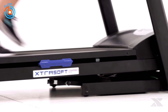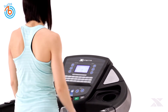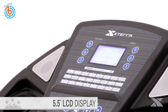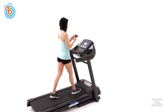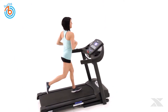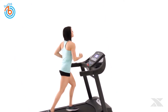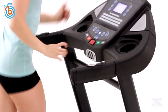This is the Xterra Fitness TR 300 Folding Treadmill. Its easy-to-read 5.5-inch bright blue backlit LCD tracks all necessary workout feedback including time, speed, distance, calories, incline, and pulse. It offers 24 preset, one manual, and one heart rate controlled program for workout variety. You can plug any portable device into the console audio jack and listen to your favorite tunes through the integrated speakers, with handlebar-mounted speed and incline controls for easy adjustment.